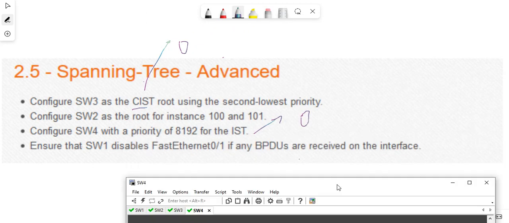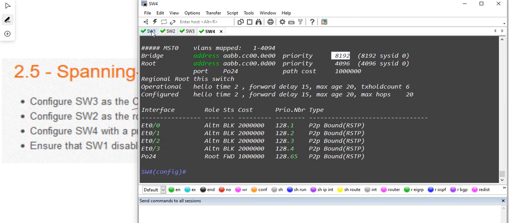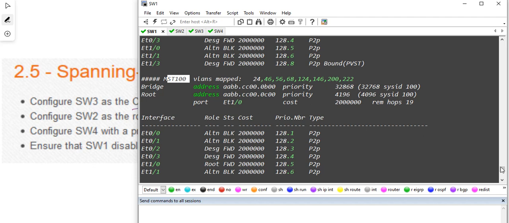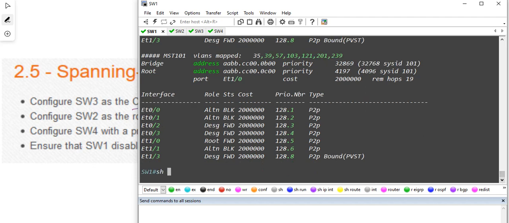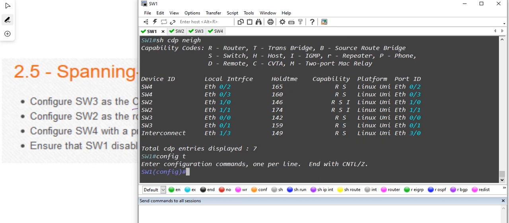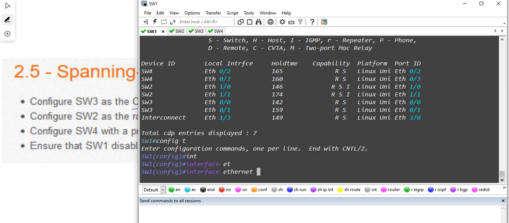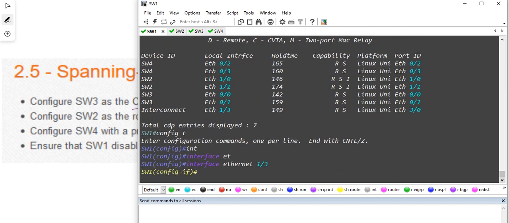And ensure that switch 1 disables FastEthernet 0/1 if any BPDUs are received on that interface. Show CDP, maybe it should be interface Ethernet 0/3.